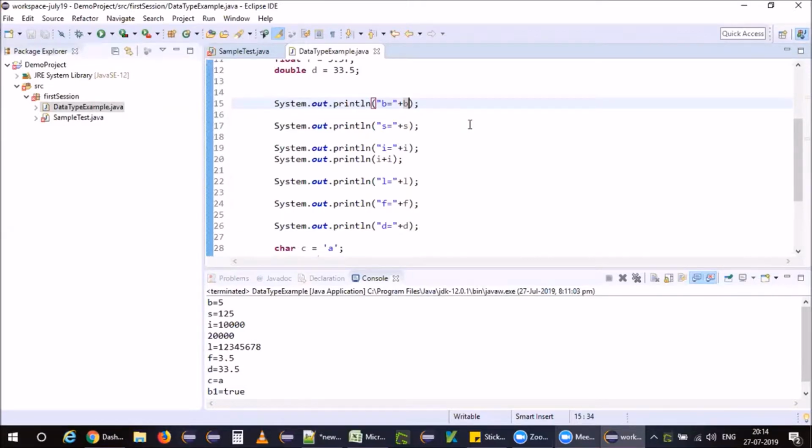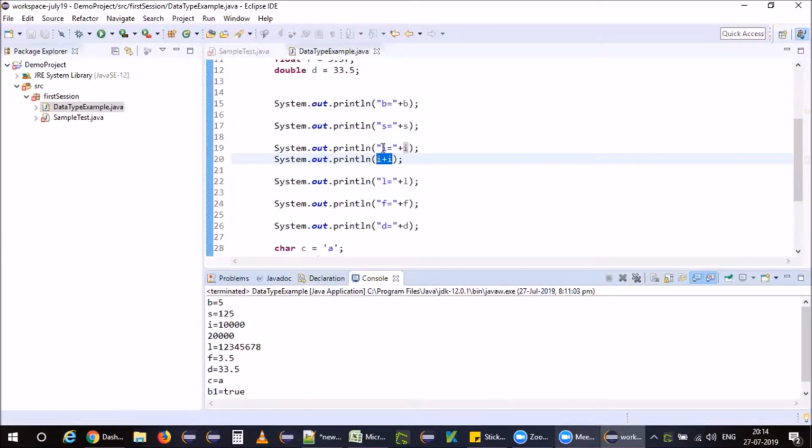When I say evaluate, that means it could be a function, it will evaluate the function. It could be a variable, it could evaluate that variable and print the value. So we've just seen in this example, in the first statement, we printed the value of I, whereas in the second statement, what we did was we added I to I. And what it did, it printed the final output, which is this 20,000.